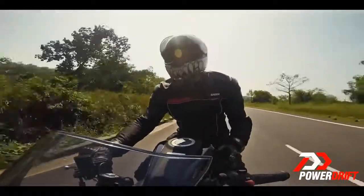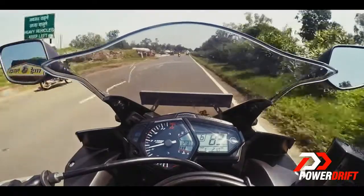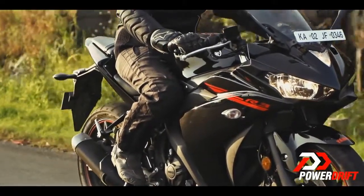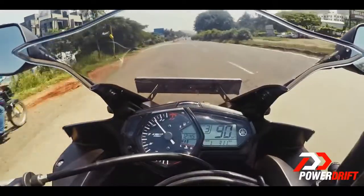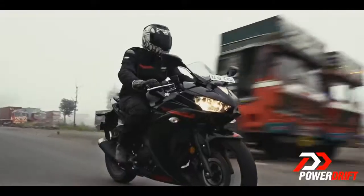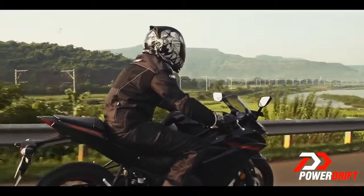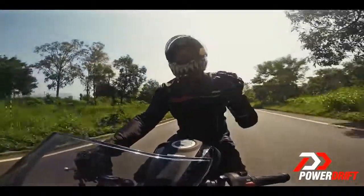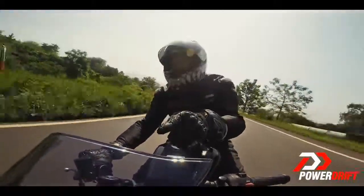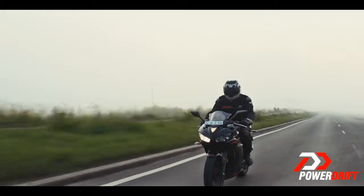The first thing that stands out here on the highway is the motor. The spiral twin engine is incredibly refined, the power delivery is smooth, and the gearbox is fantastic. It doesn't matter if you're chugging along at 3000 RPM or flogging it at 12,000 RPM, because the rubber mounting and the forged pistons will keep the vibrations to a minimum. Also, the 14/43 sprocket setup means the R3 is geared tall, but when you have as much as 20 Newton meters of torque kick in at just 4000 RPM, couple that with really good wind protection from this windshield and really well padded seats, it's surprising just how far you can go before the fatigue kicks in.